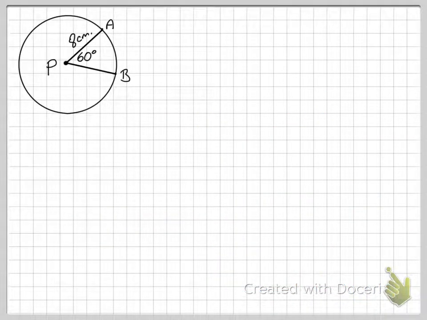Okay, let's do an example problem to see how this would work out. You have this circle here, and we want to find the arc length of AB. We want to find this distance. If I took a string and stretched it out, I want to know how long that string would be. We're talking about arc length, not the degree measure of an arc. But again, we need to use the degree measure of that arc to find its arc length. So we'll need to know that that's a 60-degree arc measure, and the radius of this circle is 8.